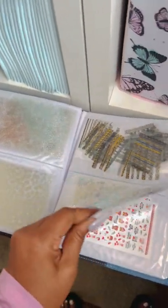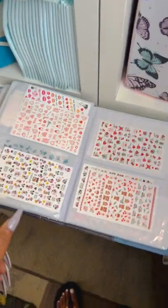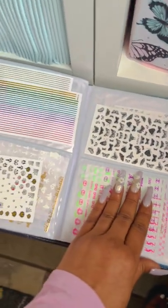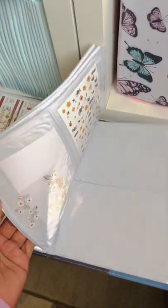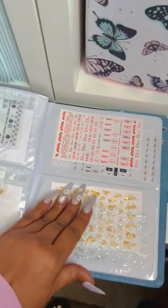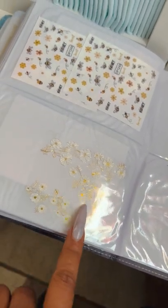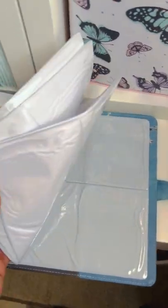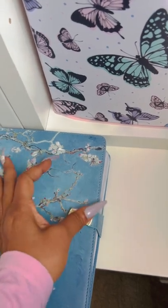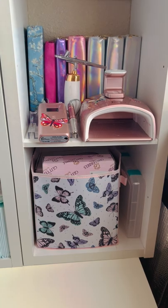There are lots and lots of stickers in here. These are water decals — I don't use them that much but I do have a few. I also have holiday stickers: Mickey Valentine stickers, butterflies, more designer stickers, holographic butterflies. Oh, actually these are the stickers I have on my nails right now — I purchased these from Shein. There's still a little bit more room to grow in the back, and a second pocket too. This is where I keep all of my stickers and decals, and it stores really well alongside my stamping plates.